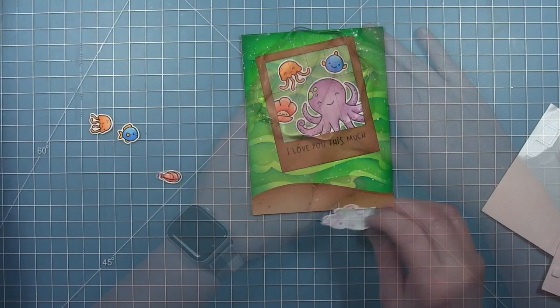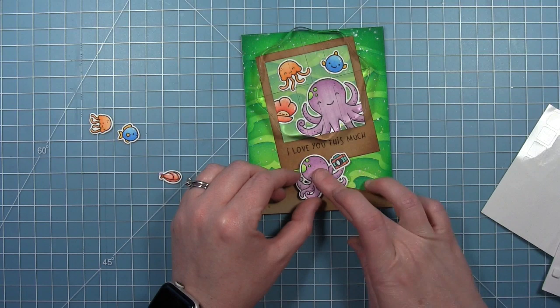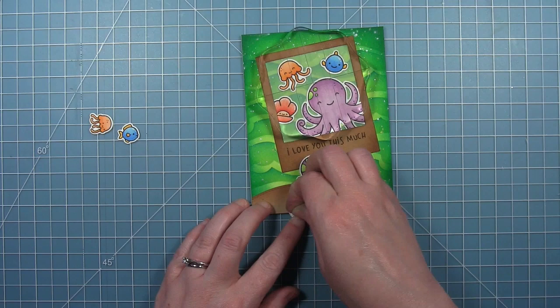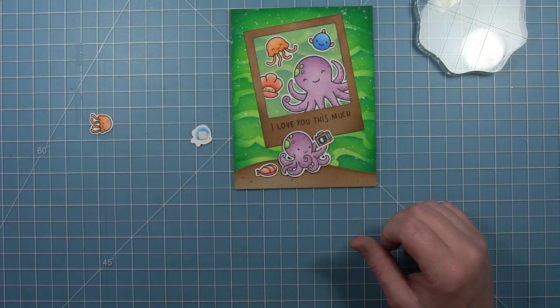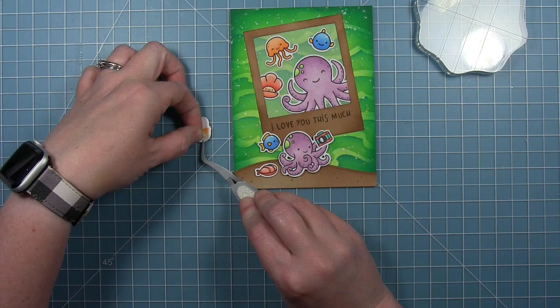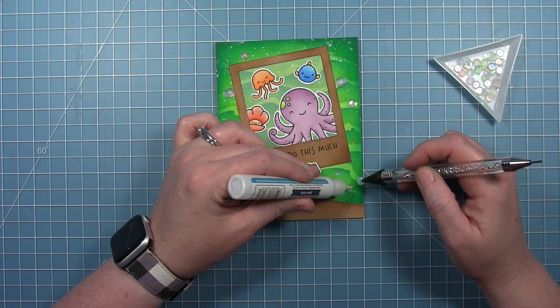So now to add the little guys at the bottom, you can see I put the camera in the octopus's hand because he's taking the selfie, which he's got 8 legs, so he's the best one to do this, right? And then I'm going to add the little clam, the little fish and the little jellyfish. And you can see that I colored them all the same so that you get the story of the critters at the bottom taking their selfie and then what's in the picture was the end result.